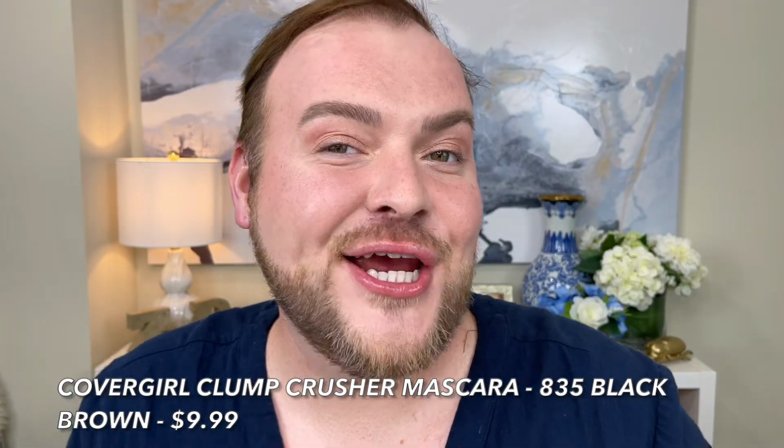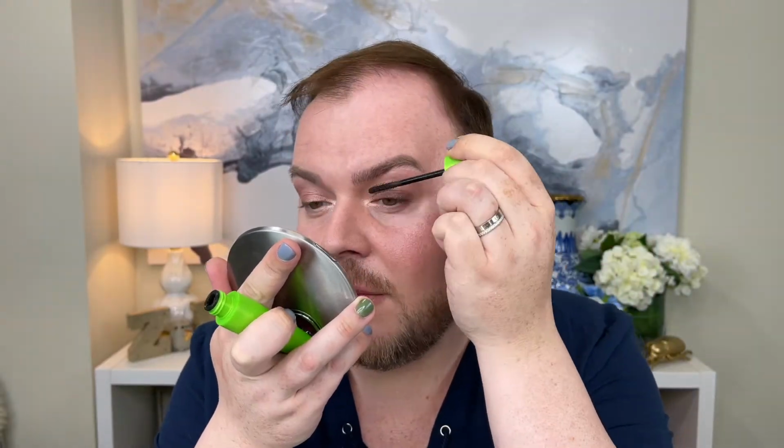I used the Etude Dr. Fixer mascara with the pink writing. This is the one with the blue lighting that says Super Long Lash. This is like an all-day curl holding, water resistant primer for your lashes. That gave a very subtle difference. The mascara I'm going to be using today that I absolutely love, I've loved this for years: CoverGirl Clump Crusher Water Resistant Mascara, and I like the shade Black Brown. Etude Mascara Fixer and the CoverGirl mascara layered on top of each other. I love this. It is like lash extensions without lash extensions.